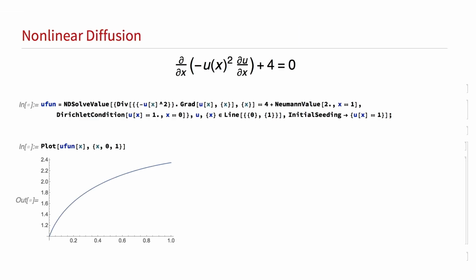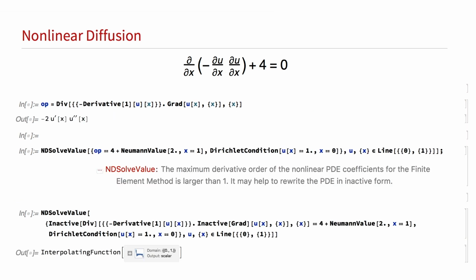Okay, I quickly want to talk a bit about the scope. What type of problems can we solve? So here's a nonlinear diffusion equation. In this case, the diffusion coefficient is u squared. That's one thing you can solve. We've already seen something like this. Here we have a derivative of a nonlinear coefficient, du dx is a nonlinear coefficient.